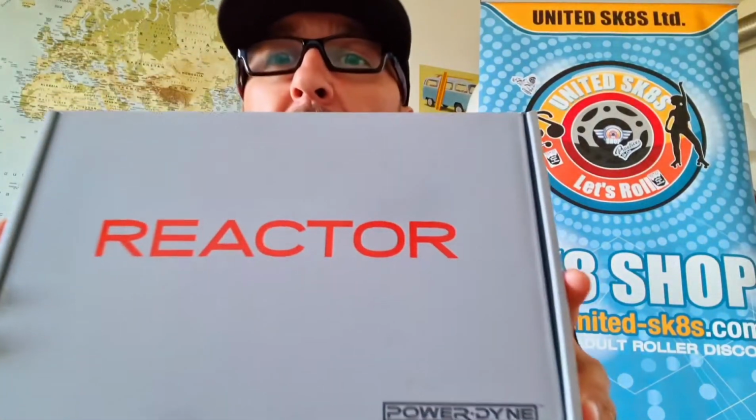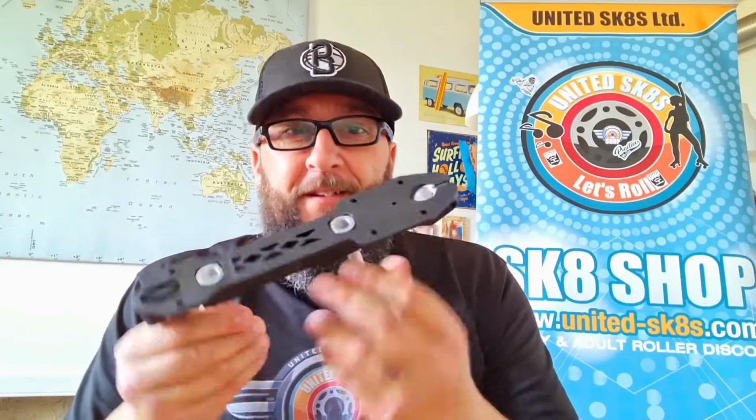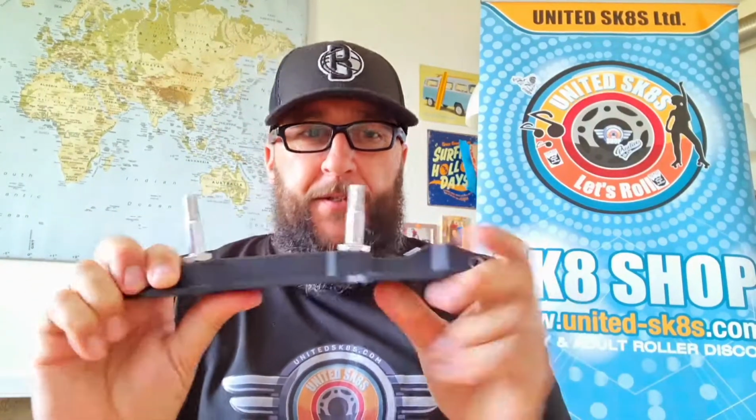Now the plate, this is really quite exciting because it is the Powerdyne Reactor fuse plate. Now I wasn't sure about this until I got one, because it's the first fuse I've had in. Oh my god. This is so light. So light. What an upgrade. What a cheeky, excellent upgrade this is.